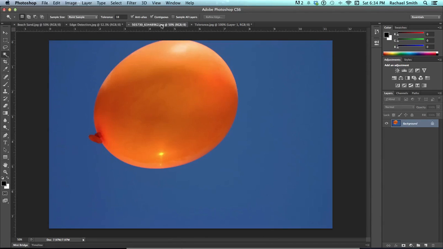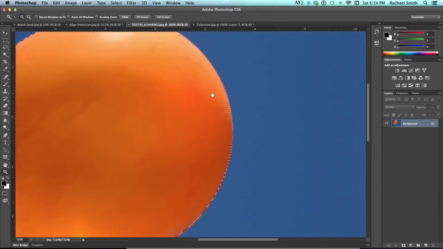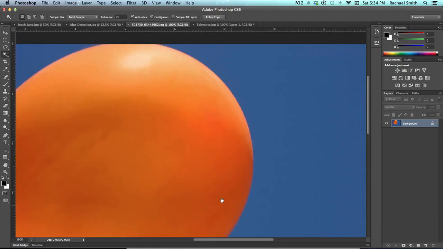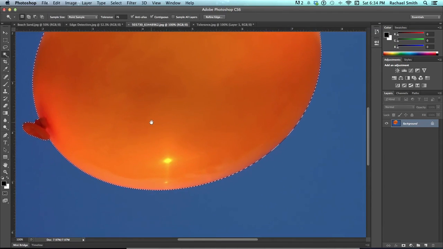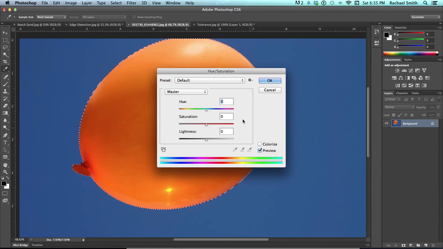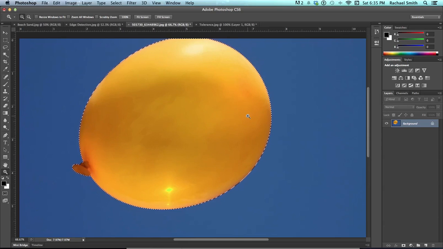So to put this into action, I'm going to grab my balloon file here, and I could increase my tolerance so that when I click I get a bigger selection, and then I'll hold down Shift and click in a couple of the areas that I don't have. Now this is ending right at the edge of the balloon because the blue behind it is a significantly different color. There's quite a contrast. So now I have just my balloon selected, and I could do anything at this point. I could copy it up to its own layer, or I could go into my hue and change the hue. So I've got something selected, now I can affect it.